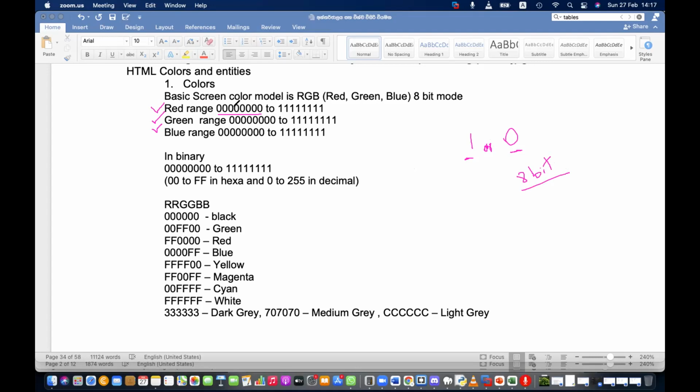Okay, can you tell me the value of this, please? Think of this as a binary number, right? 0 0 0 0 0 0 0 0. And also take these numbers.